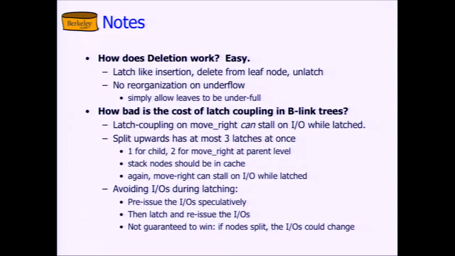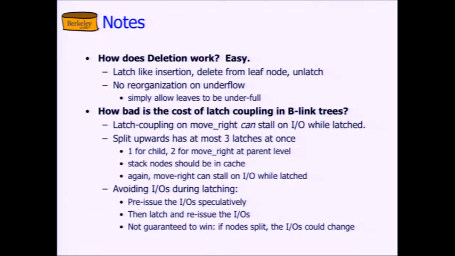And then there's this thing about latch coupling. There's still latch coupling in here. How bad is the latch coupling? It could be as bad as 3 simultaneous nodes in the worst case. So let's think about it. Move right, we know, is latch coupling of 2, right? So you're holding this and moving right and then letting go. But the problem is you're doing that while you're latching the child. So this is the scenario we just drew, right? You latch the child, and now you want to latch the parent, but to latch the right parent, you're doing move right at the parent level. What is move right doing? It's holding a latch coupling for a second of these two till it lets go of this one. So there's at least 2 and possibly as many as 3 things latched simultaneously.